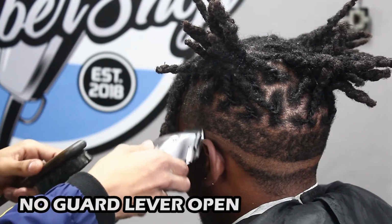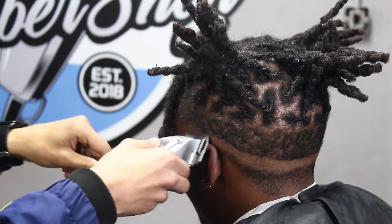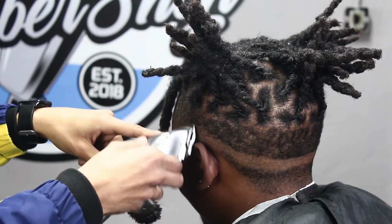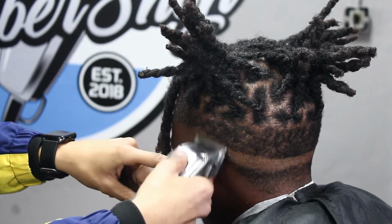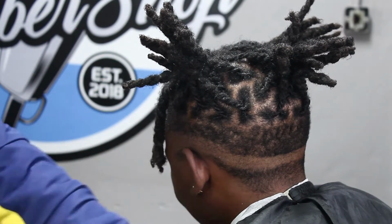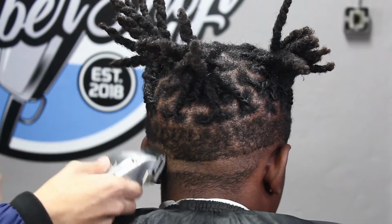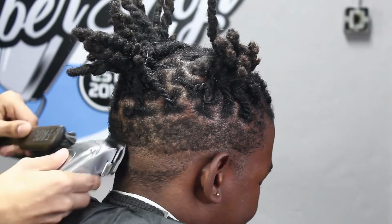So next off, still using our Safeway cordless clippers, we're gonna go ahead and open the lever entirely, and we are going to set in our next guideline of about 1/2 inch. And with this guideline, it's good to go over the same area a few times just to make sure that you do get it nice and even, because you want it nice and even so that when we do come through and start fading that specific guideline out, it is much easier for us to do so.